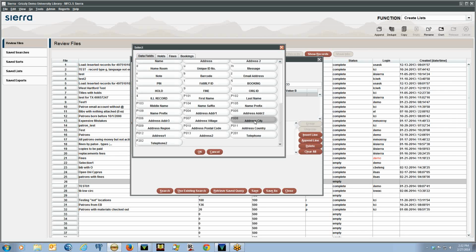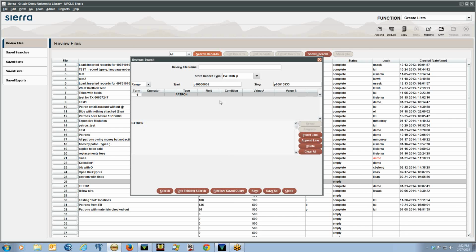Same goes for city and some of these other fields. But the city and postal code are kind of new fields that they've used to separate data. It's kind of in that big address blob of data that you have to extract and then manipulate to actually get to the information you want. Okay, so that's patron information that you can use now in Sierra that wasn't available in Millennium.